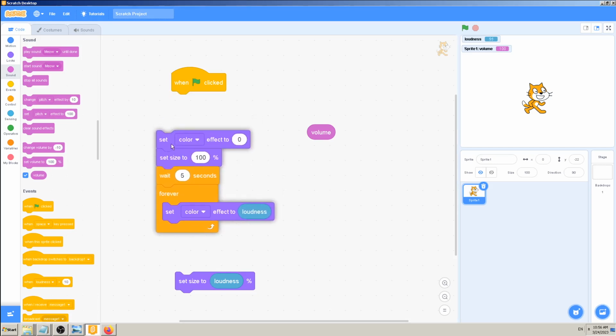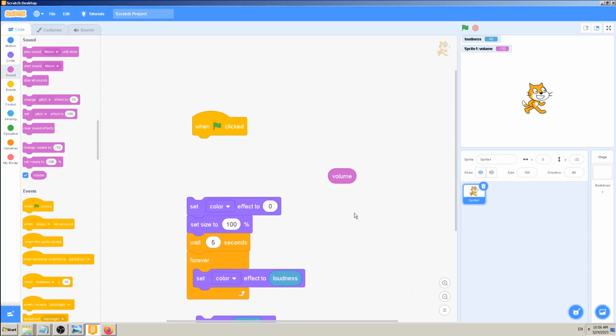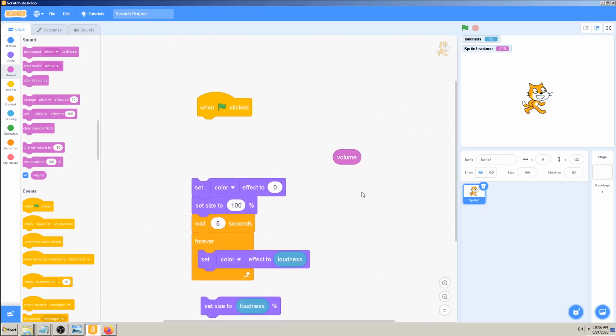First of all, I will detach this block because I don't need my cat changing its color or size, but what I need is to play the sound meow, for example, and look now at the volume and the loudness.